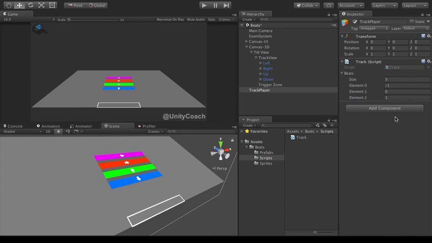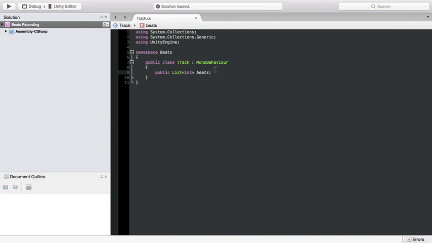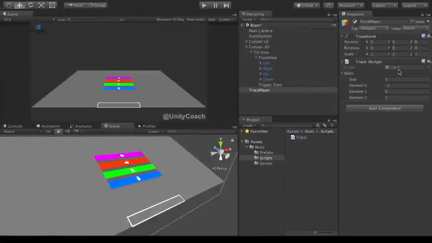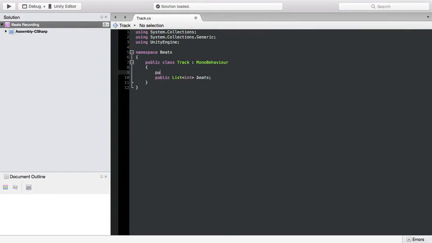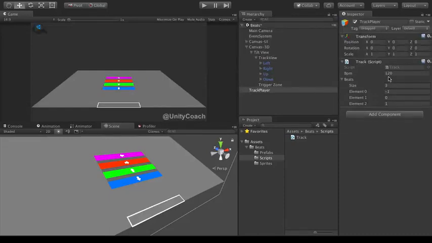And there's also a very important piece of information for the game controller, which is the beats per minute, because it's going to tell the gameplay what the beats per minute is, what the speed of this track is. And this is another piece of information that I want to add in here, and I'm going to put it above so that if we have a very long track, we don't have to find this information all the way at the bottom. So I'm going to say public int BPM equals, and I'm going to give it a default value of 120, like this. And so whenever I get back in here, then I get the BPM information here. So this is it.